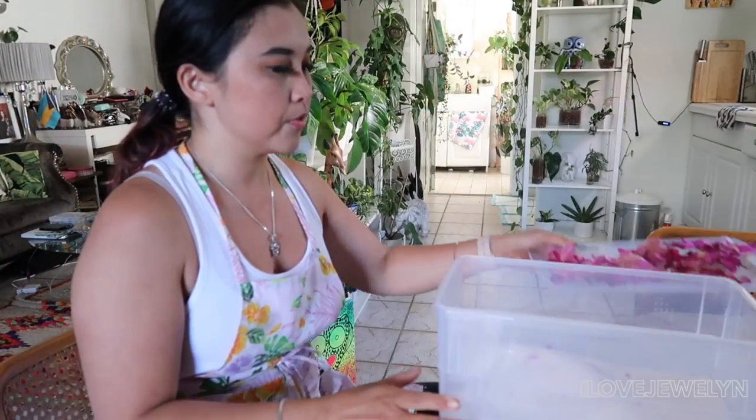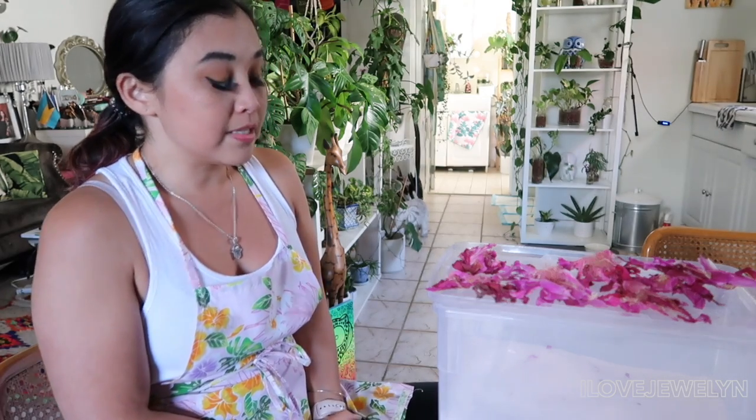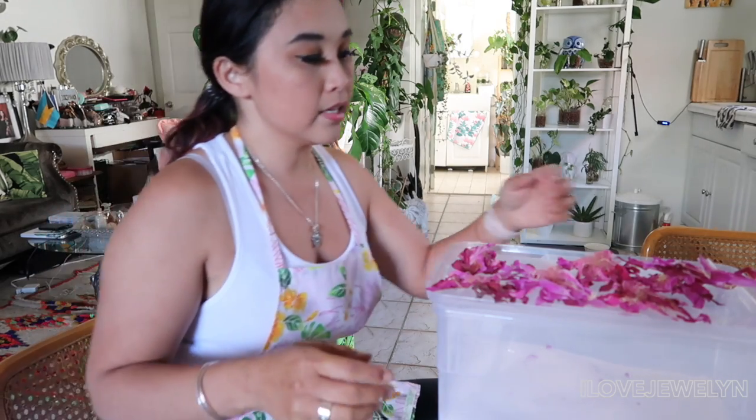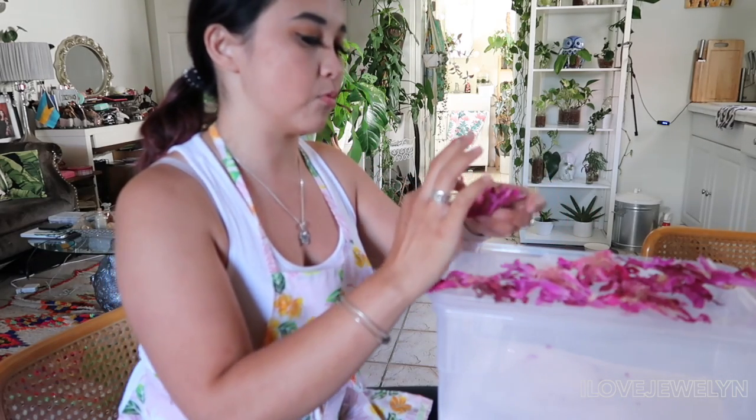I'm gonna wrap up my long video and process of preserving my epiphyllum blooms for the first time in silica gel, and stay tuned for, I guess I'll put it up after this video, my first time pouring resin and my blooms in the resin and what happened. I learned a lot between that video and the process of preserving the blooms in silica gel. These are all first time for me. So for what it is, I will just do my best with working with them.